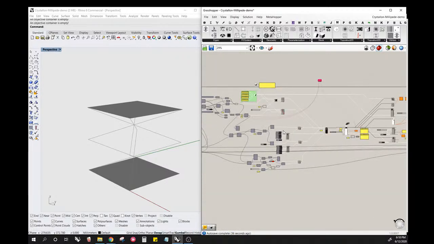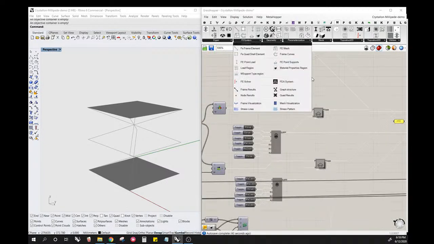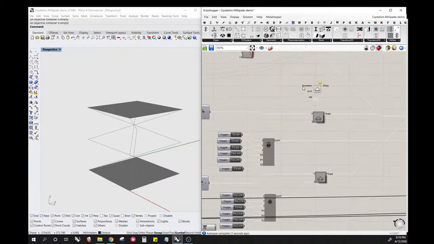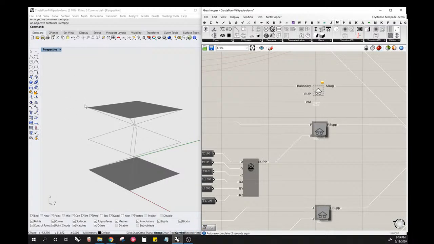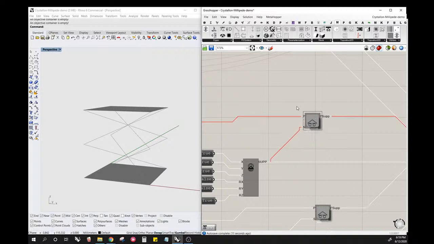And then next let's talk about supports. So there's a couple different ways we can make supports. We can use a region where we could basically say I want to create a boundary, like create a box over this, and any nodes within that boundary become supports. But instead what I'm doing is actually defining my supports by specifying the location of the point.